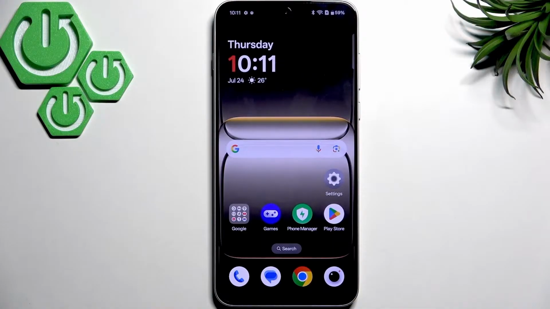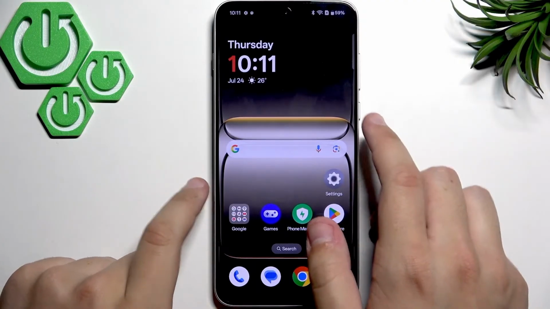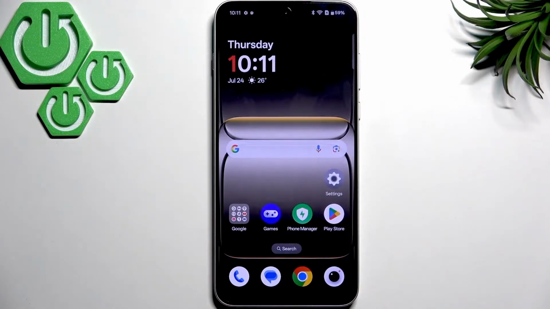Whenever you have a screen protector, as you can see, I've got mine right here, whenever it's misaligned or not placed perfectly, this is the only condition where you want to take it off. Basically, the screen protector has to be perfectly aligned with the screen itself, and when it's not, it can cause a lot of unresponsiveness. So make sure that it's aligned properly, and if not, remove it and get it replaced later.